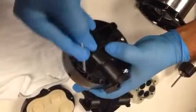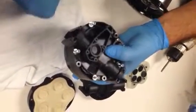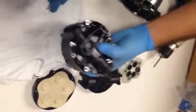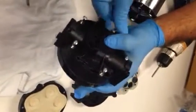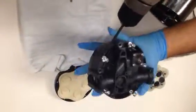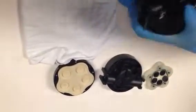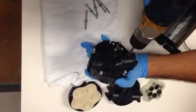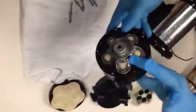You can see it. Then we're going to place the 5 screws that hold these pieces together, and with a torque of 32 inch-pounds, we're going to tighten these. They can ideally be hand tightened if you have a manual, but if you have an electric or pneumatic tool, then secure it anywhere from 25 to 32 inch-pounds. Pump head has been reassembled.